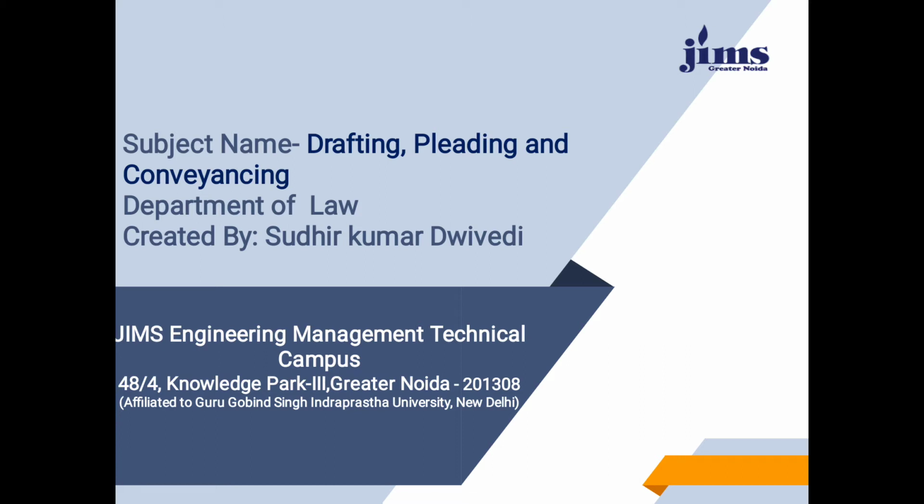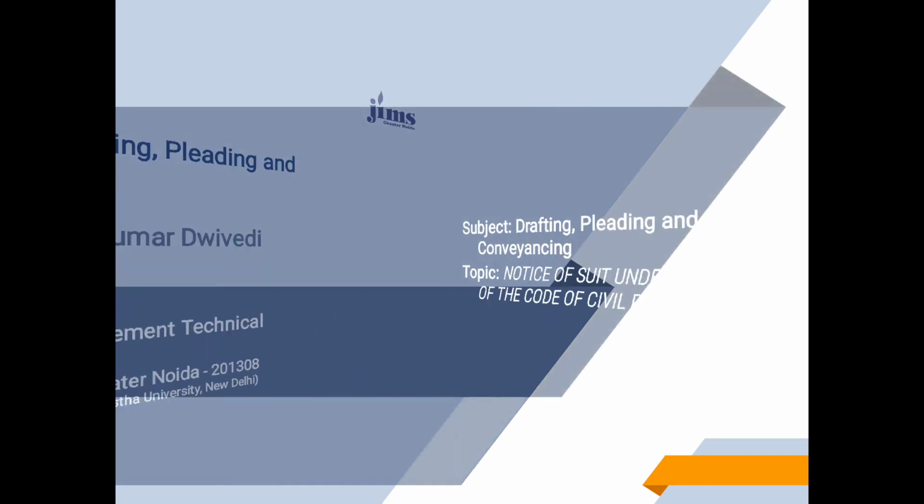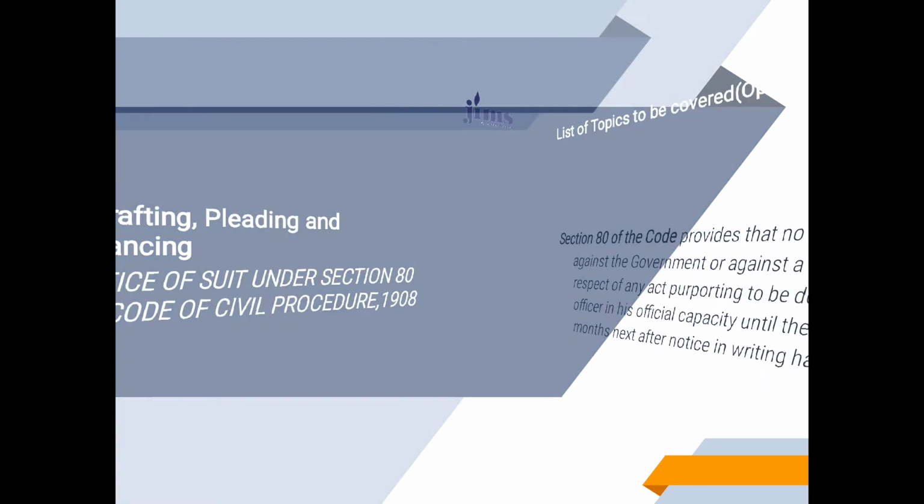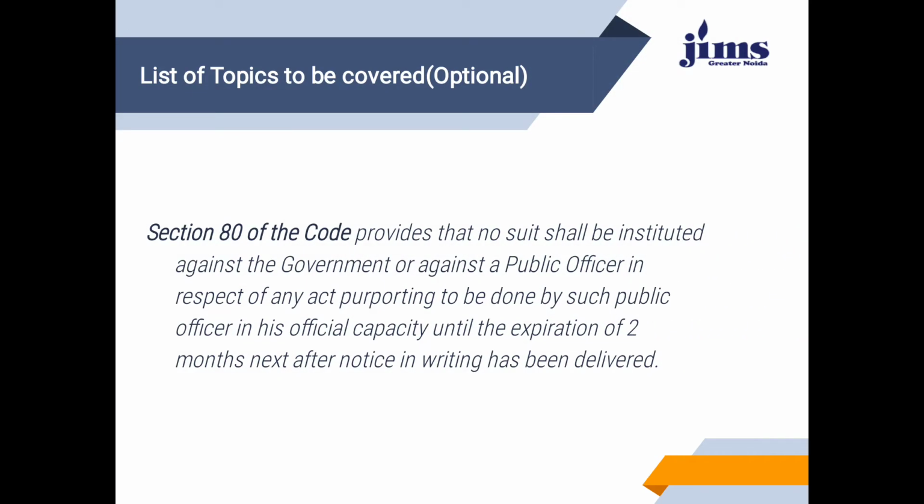The topic for today's lecture is Notice of Suit under Section 80 of the Code of Civil Procedure 1908 under the subject Drafting, Pleading and Conveyancing. Under this lecture, we will try to understand what is the requirement of Section 80 and what is the structure of the notice. So first of all, let's see what is Section 80.